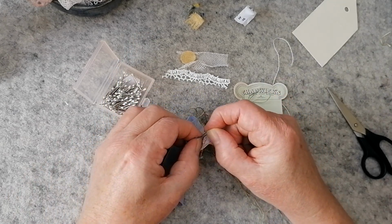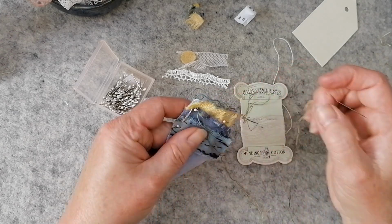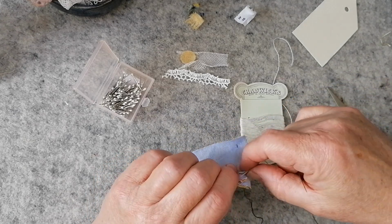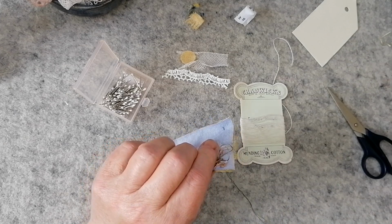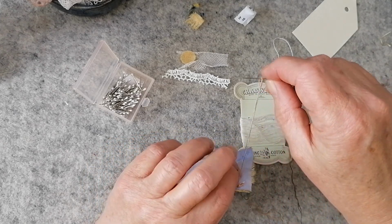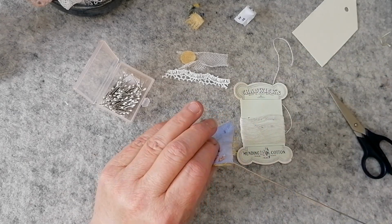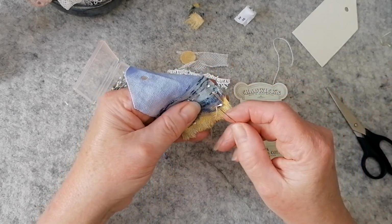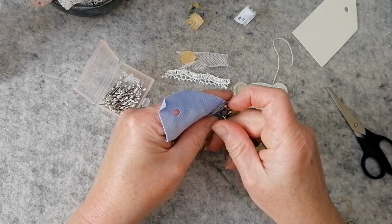So you just love it when your thread does this. Right. Now then, behave. What is going on? It doesn't help that I've doubled it up, does it? No. If I had my beeswax handy, I would run it through the beeswax, but I don't. Right. Yeah, so, anyway.